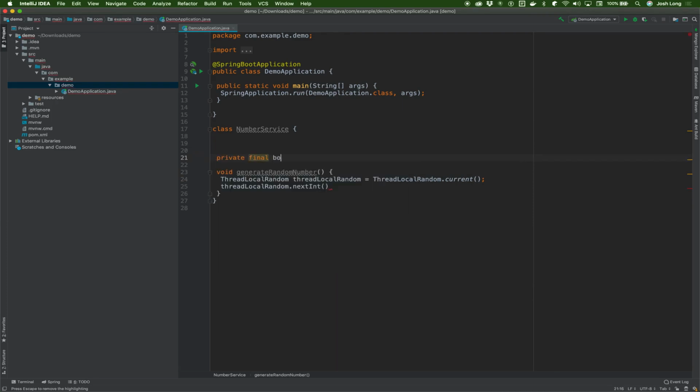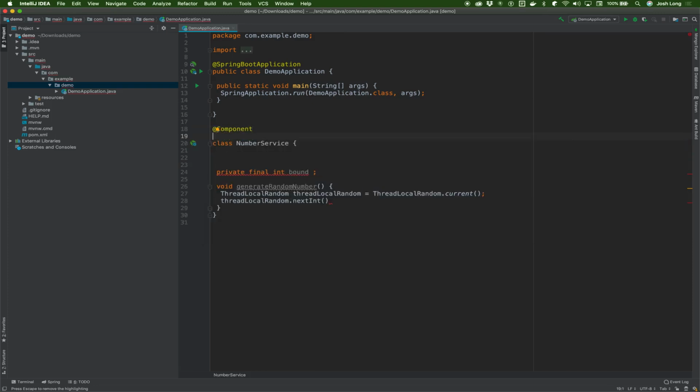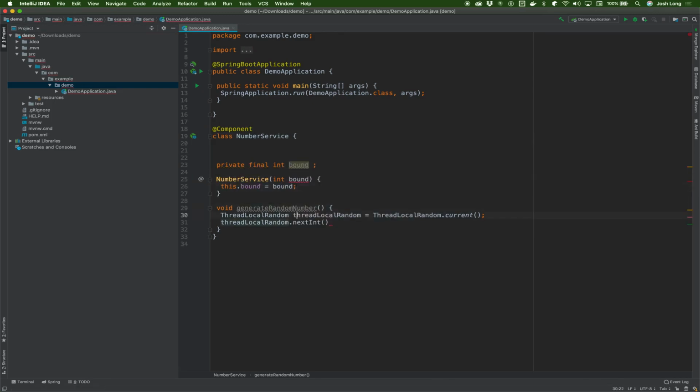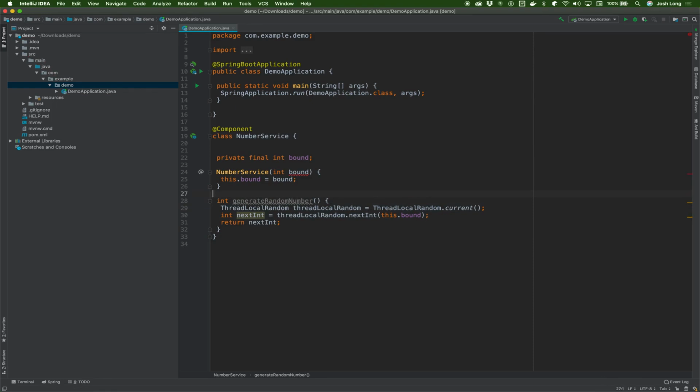It's something that we want to have specified when the application starts up, and we'll specify that here, and it'll be something that we create in the constructor. So it'll be a thing that we can inject through a property, and then there we go. Alright, so now we return this, and we'll say next. Good stuff. So we've got now a very simple application. All we're doing is specifying this bound.